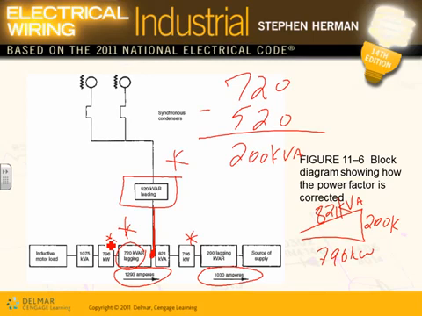But Derek, you just asked a major question here. Do you see what happened? Look at the current. Can you guys see the current here? It went from 1293 amps in the feeder down to 1030 amps just by correcting the power factor. So, major concept. That's why you get penalized, my friends.